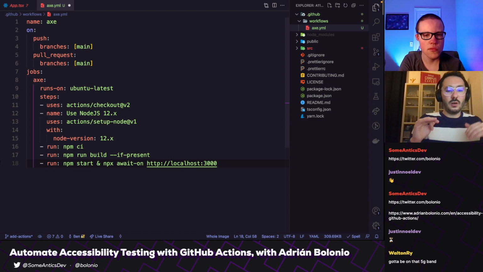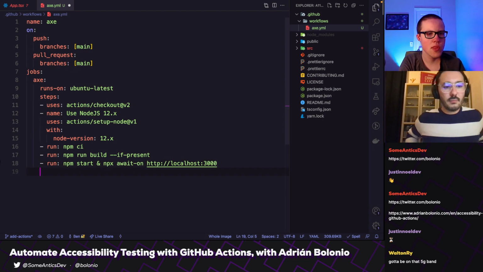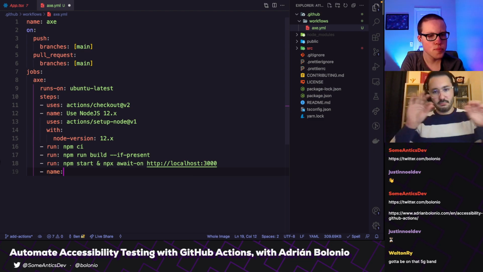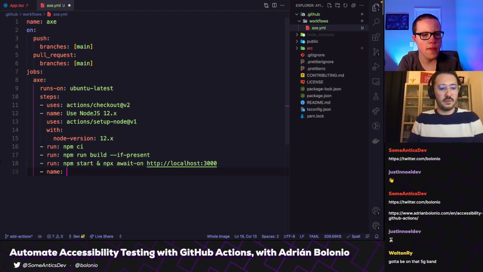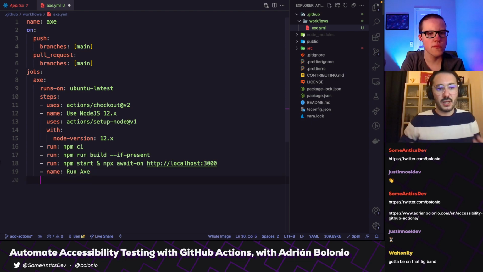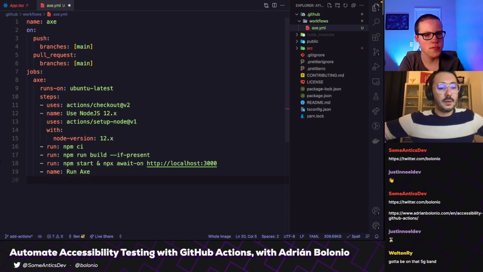Then we want to include a new one with a name. Again, the name is optional. We can say run axe, just to see that this is running axe.